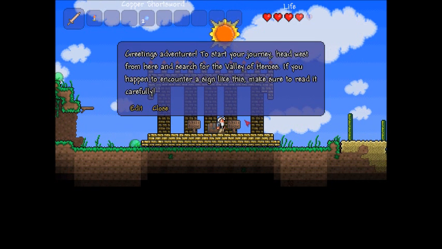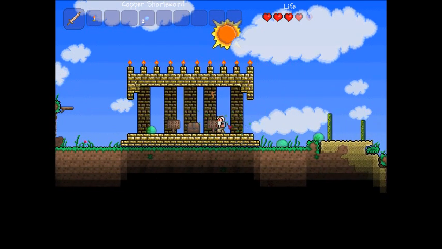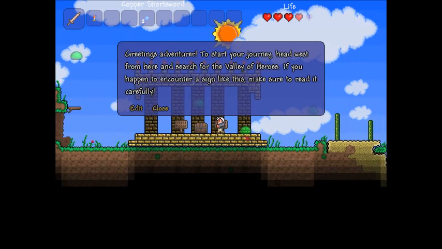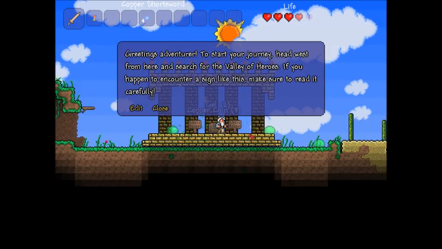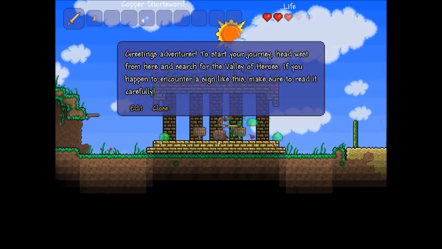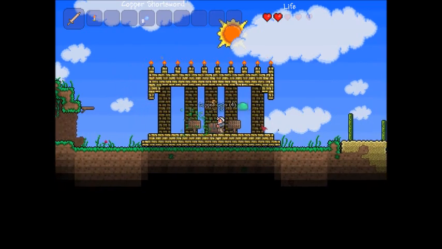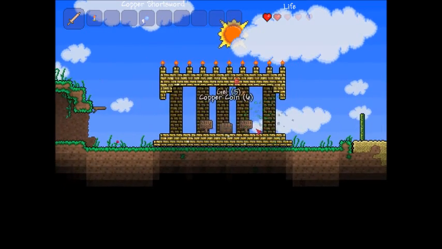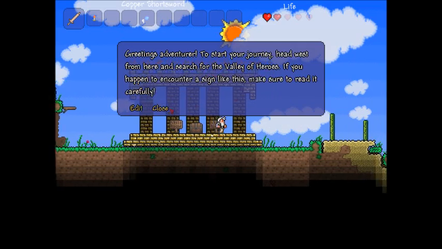Anyway. Greetings, adventurer. To start your journey, head west from here. And search... Oh, my slime face. The Valley of Heroes. I was going to say horses then. How terrible is that? If you happen to encounter a sign like this, make sure you read it. Oh, balls to you, kind sir. Make sure you read it carefully.